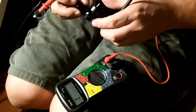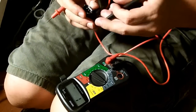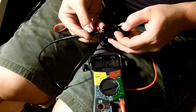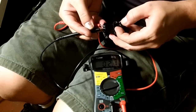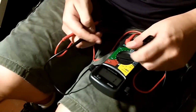So when that happens, you want to make sure that your plunger is fully working. It's not sticking at all or anything like that. Okay, so we've got 2.1. Now watch what happens when I depress the plunger. Absolutely nothing. And I was expecting that. Yeah. So what's next?